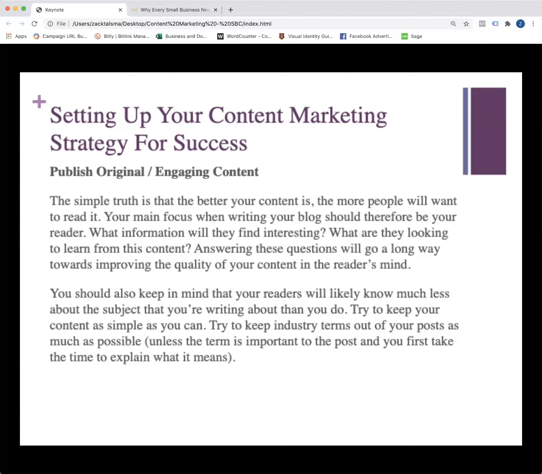And that also goes for how many pieces of content you're going to create. If you can create 1 to 2 really high quality pieces a week, you're going to be a lot better off than 4 to 5 a week that are of less quality. Remember that there are hundreds of thousands, if not millions, of pieces of content written, produced, video, whatever, about your industry and about what you want to talk about. So if yours isn't good, there are thousands of others that are, and people will just go to those rather than continue reading yours. So focus on what they would find interesting, hook them in, and what they are looking to learn, and make sure that you cover that in your article.